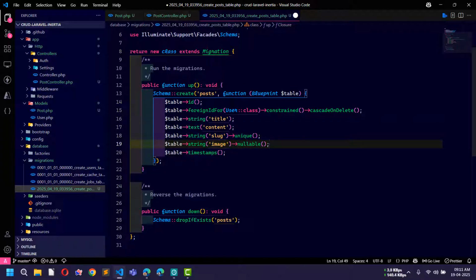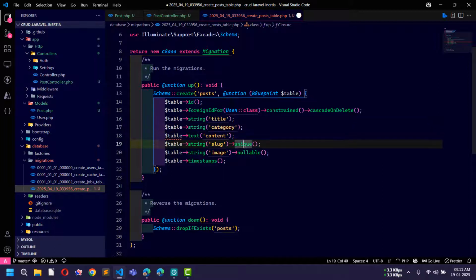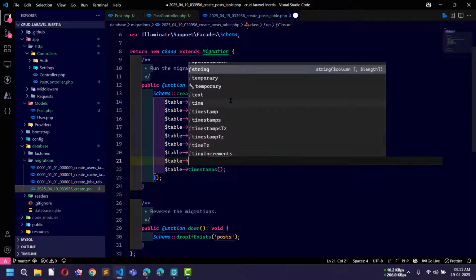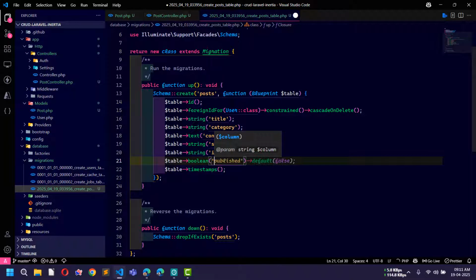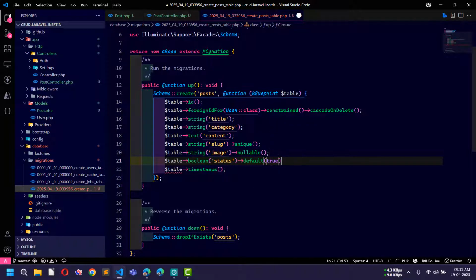I will keep one more, that is table string category, and the last one is table boolean status of the post, and by default it will be true. Okay, so our schema is ready.